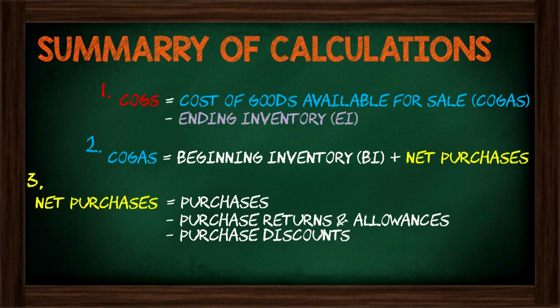And these are basically the three formulas you're going to need to know in order to master the cost of goods sold and how it's calculated and then presented on the income statement, okay? If you know these calculations, not just have them memorized, but actually understand why the calculations are the way they are, you're going to do very well at preparing the cost of goods sold section on the midterm exam, okay?